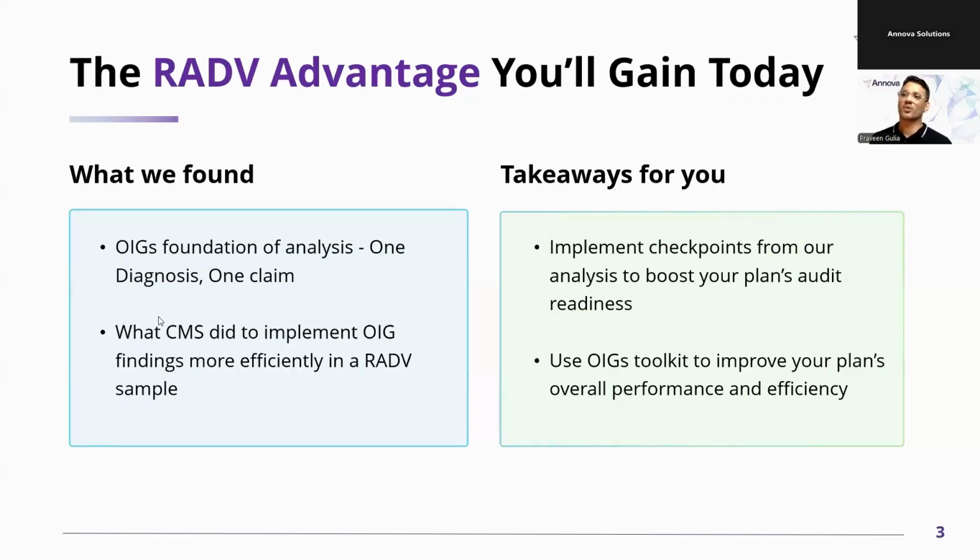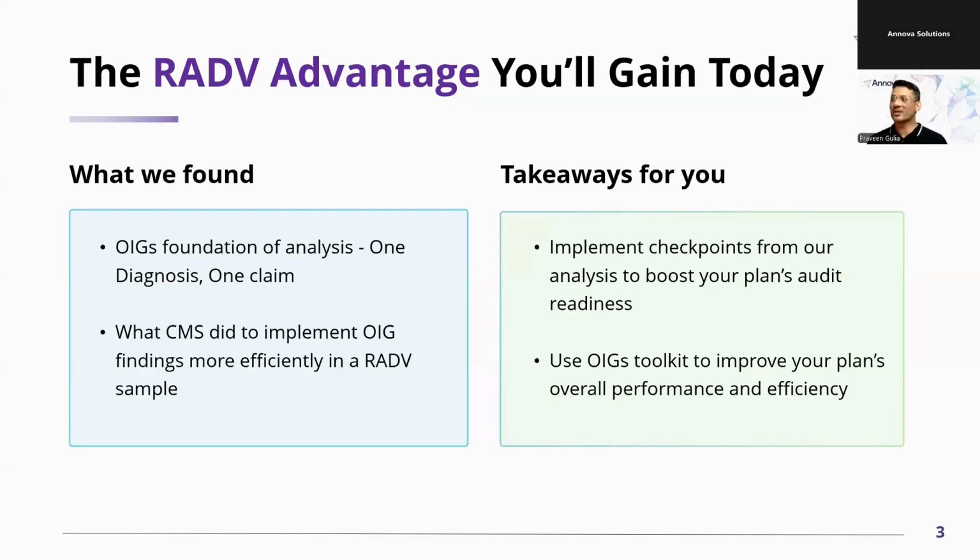The diagnosis is coded or submitted only once per year, right? It is very unlikely that these chronic conditions or HCC or risk adjusting conditions should be coded or submitted only once in a year. So that is something that they're looking at, and they have drawn a lot of conclusions and refined their analysis from that. Then we'll talk about how CMS has taken this to a next step and even made it smarter and efficient in creating their RADV samples, which we'll see in the RADV sample that we have.